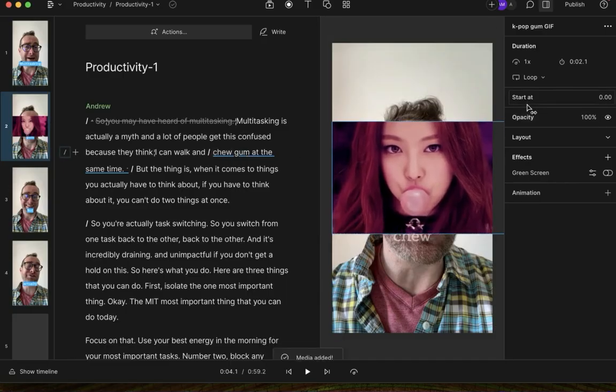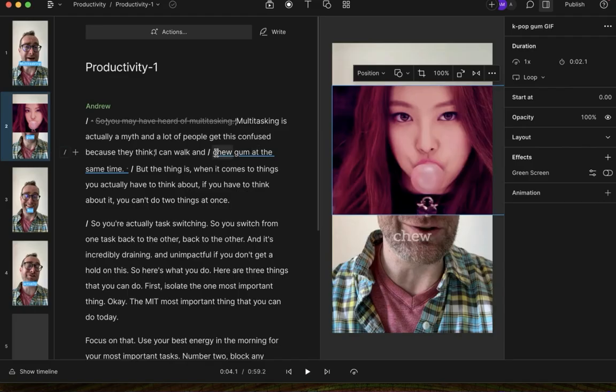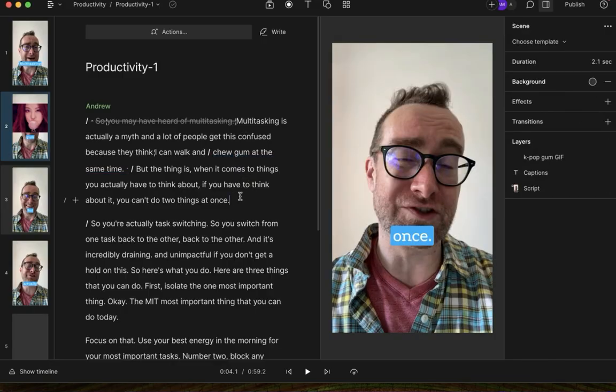All right. So I'm just going to pop this up a bit. This is just to break things up a little bit and change the visual element. And this probably isn't a great example because with the upright format, it's harder to find GIFs and stuff that will fit perfectly in line with this. But even if I just wanted to do simple and not even have any overlays, I could certainly do that.